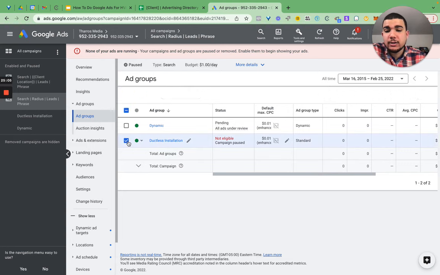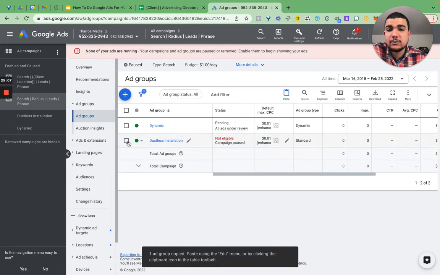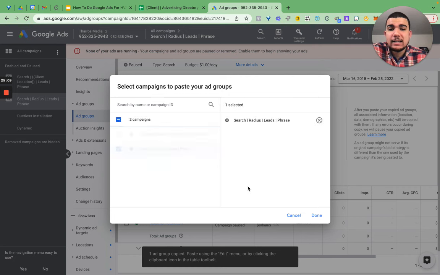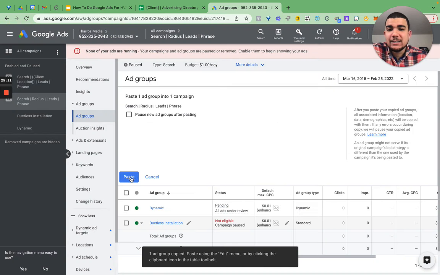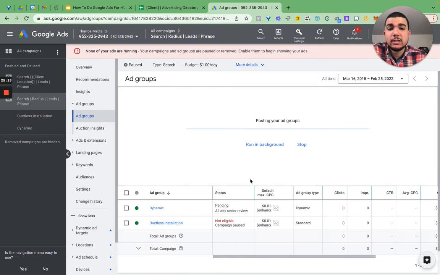So I'll show you here. I know it's a little hard to visualize. I'm saying it and I'm getting slightly confused and I know what I'm saying. So I'm going to make another duplicate here just so you see. So I'm going to exclude ductless installation, the original ad group keywords from ductless installation number 2. So I'm going to take these keywords and exclude them from all the other ad groups in this campaign. I think I got that across pretty well.